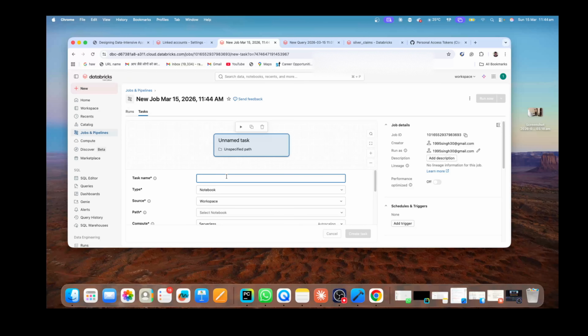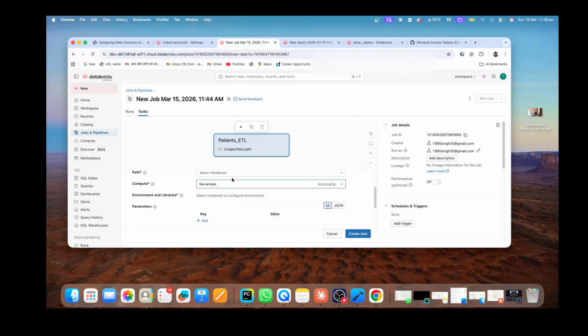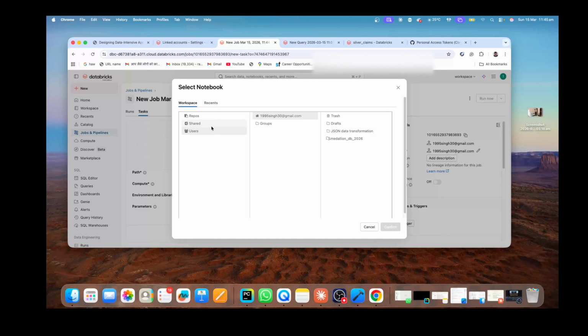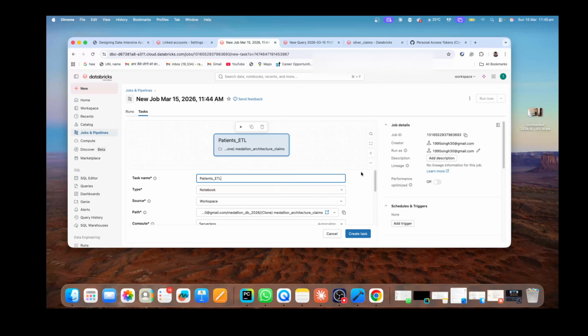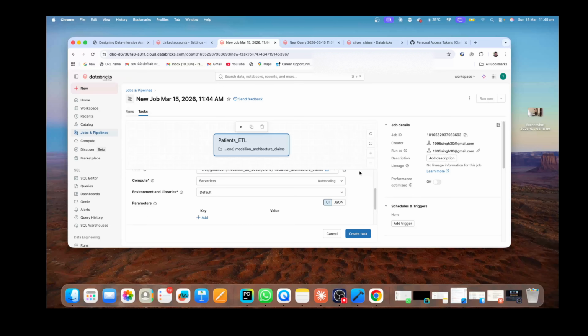Task name: this is for patients ETL, or I would just name the task. I choose my notebook, which is in this Medallion architecture, right? In here. I'm not using it locally. You can use local as well.